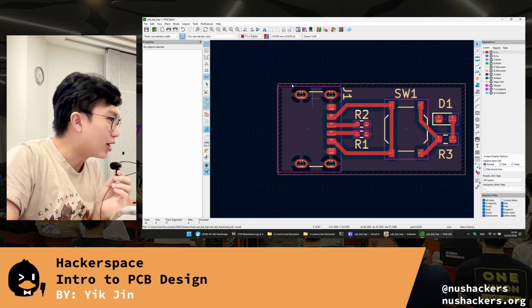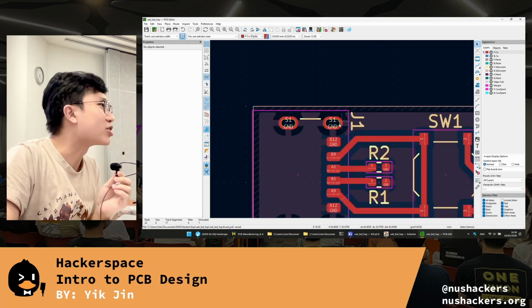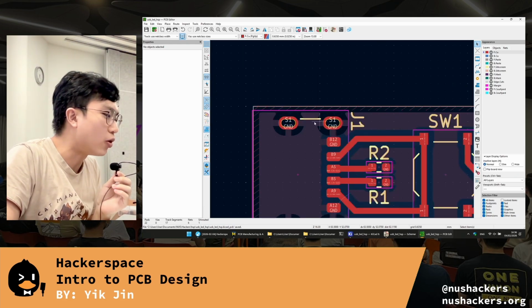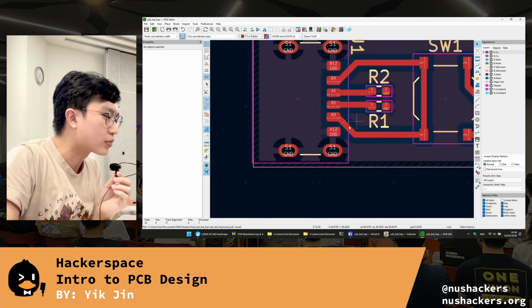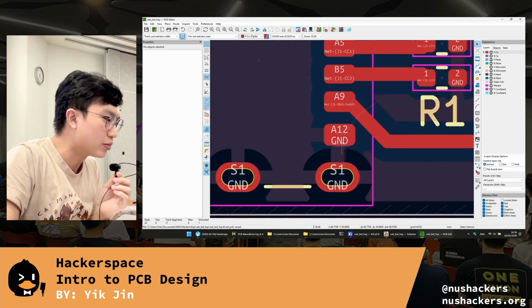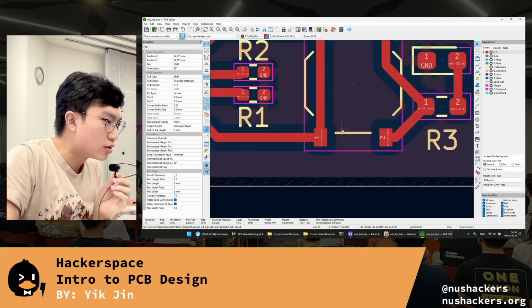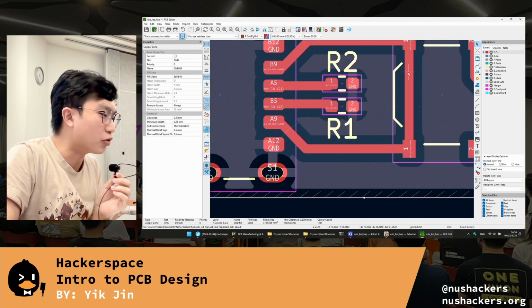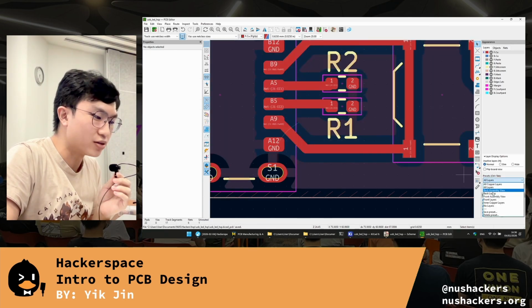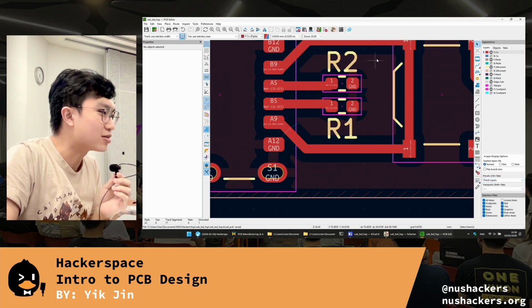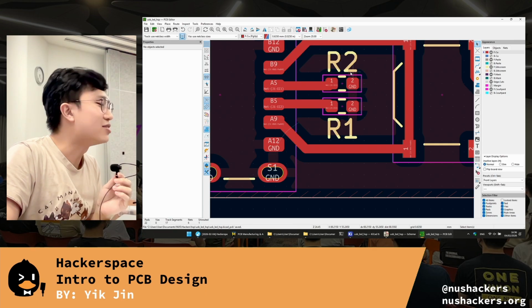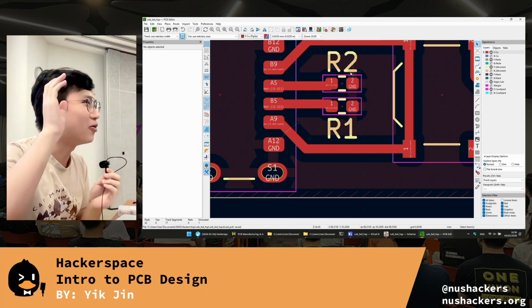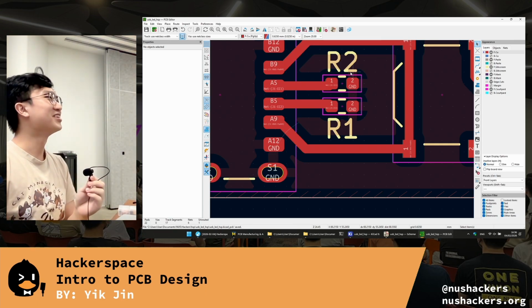Then our last issue is basically our ground connections that we haven't connected yet, right? So now we have a ground port. Most of the things should be connected, but I can see there's this here. Why? Because this ground field over here is floating. Can you see it's just an island by itself, on the front? If you go front layer, can you see this ground field is just floating by itself? This is usually not good because you want to ground all the grounds to one common ground.